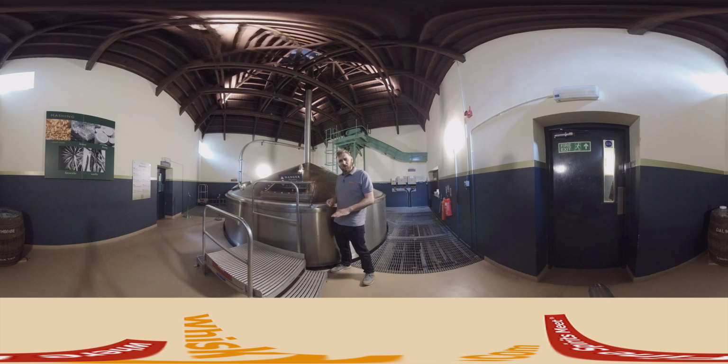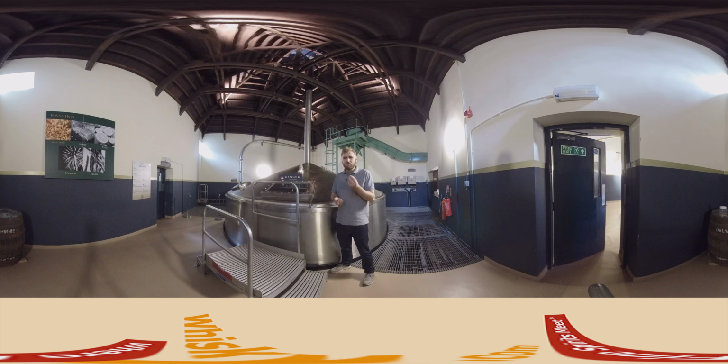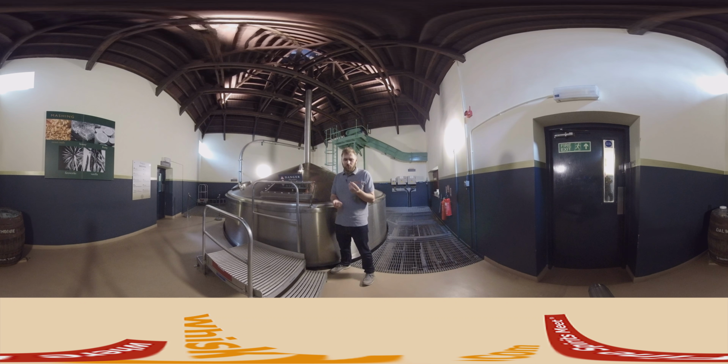After they've pumped out the rest, they are left with the draff. This here is the draff. Draff is a substance that is really high in protein, that is perfect for the cattle industry. Once it is dried and pressed into these little cubes or tubes, they ship it off to local farmers and they use it for their cattle, as in growing cattle. And that's one of the reasons why Scotland has such great beef, because they use the quality substance from the whiskey industry. But we now follow the wort into the next stage of the fermentation.